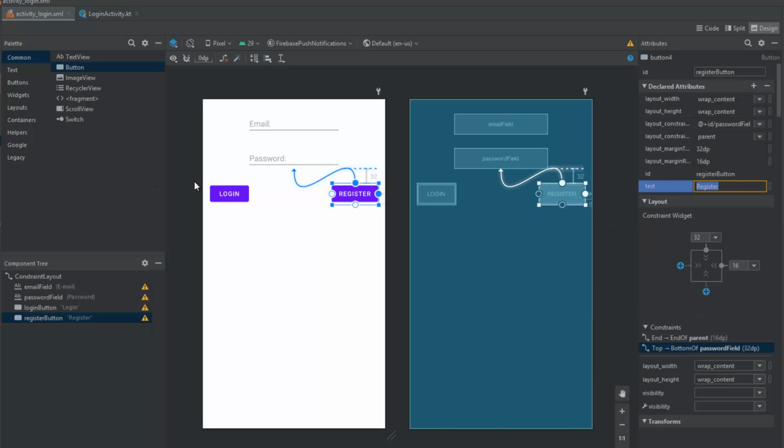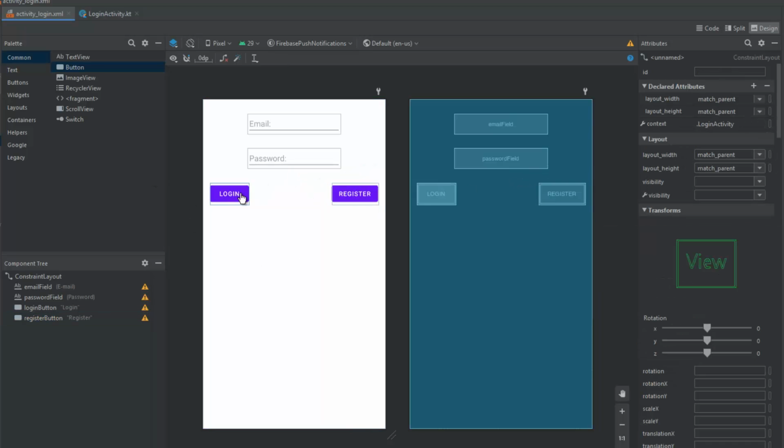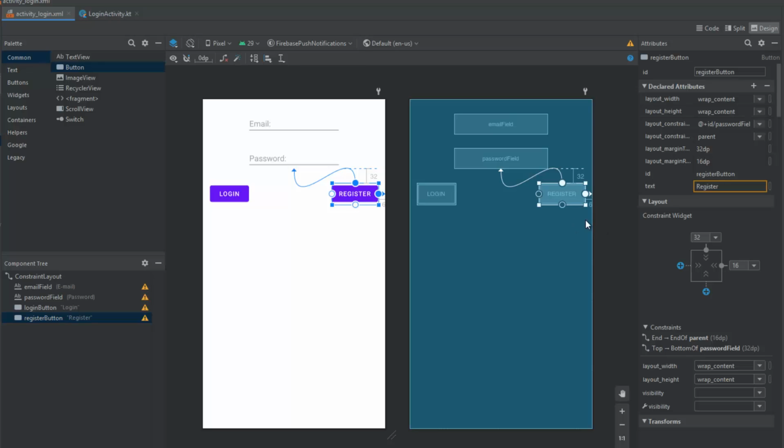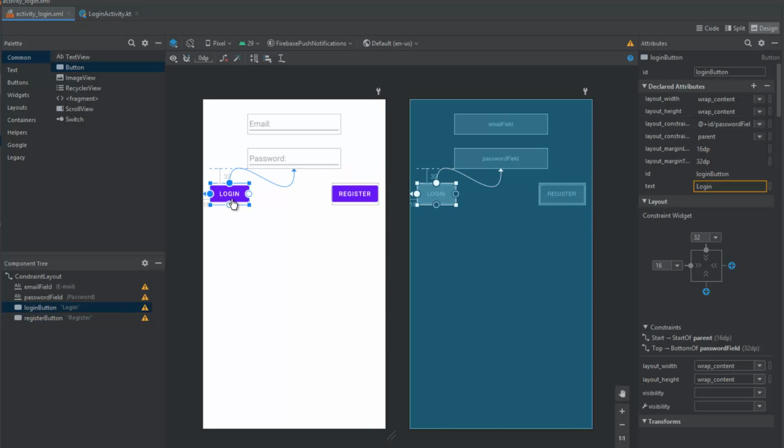Now, to give those two buttons a visual difference, let's change the style of the register button, because the login functionality is the main call to action button in this screen.